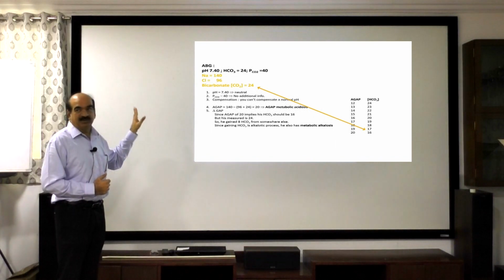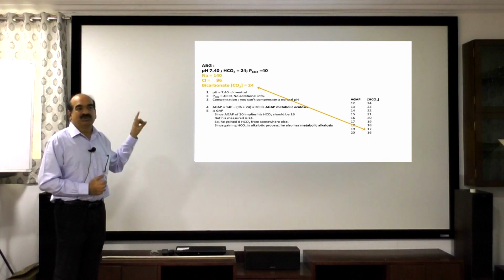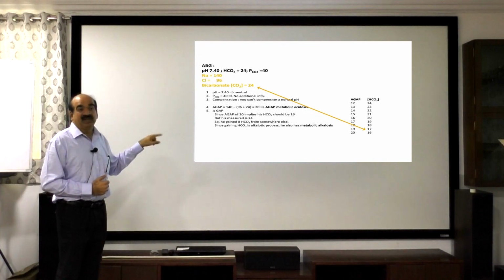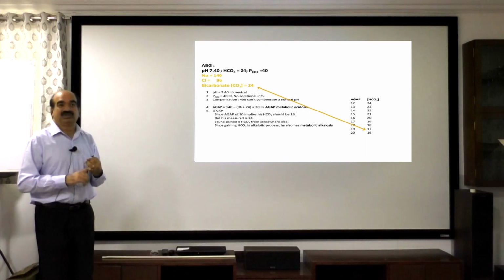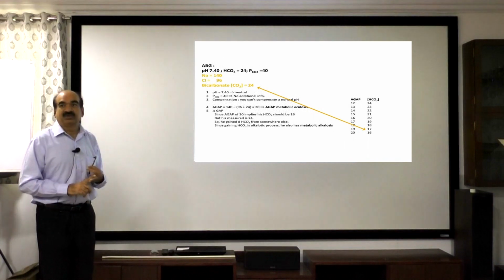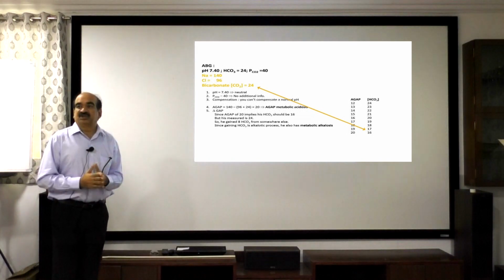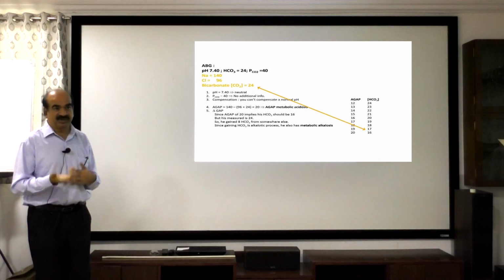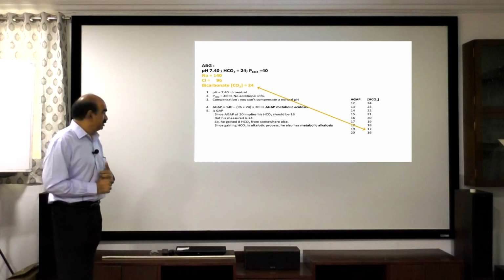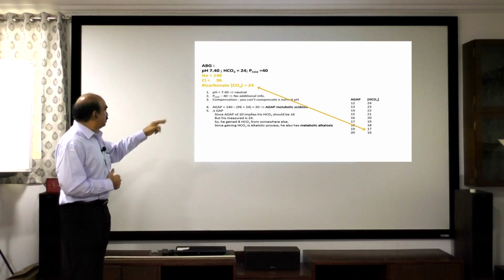So even though pH, PCO2 and bicarb are all normal, we should look for the anion gap, because if it is high, that indicates an underlying high anion gap metabolic acidosis. We should check for ketones, lactate levels, and renal failure causes. If no cause is established, we should look for drugs or toxins causing high anion gap metabolic acidosis. So the anion gap is 20.